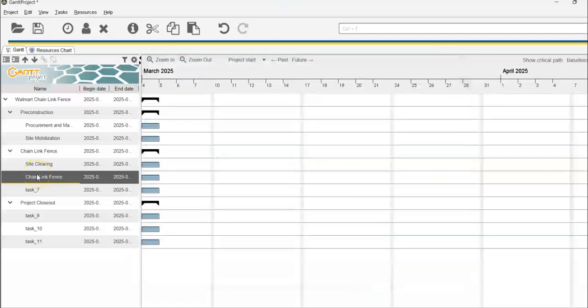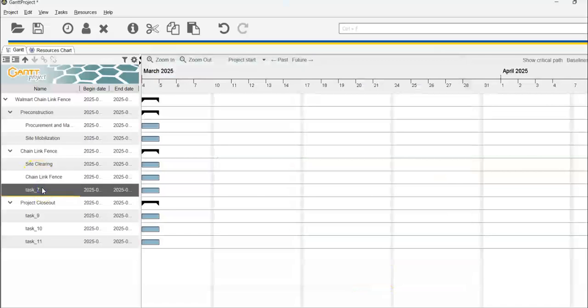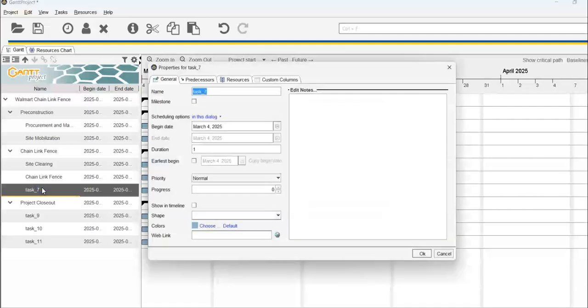What I sometimes do on really big projects is I will name fence lines, so A to B, B to C, C to D, whatever, and I will have those as separate tasks so that we can monitor the progress on those things independently. So let's say gates over here.